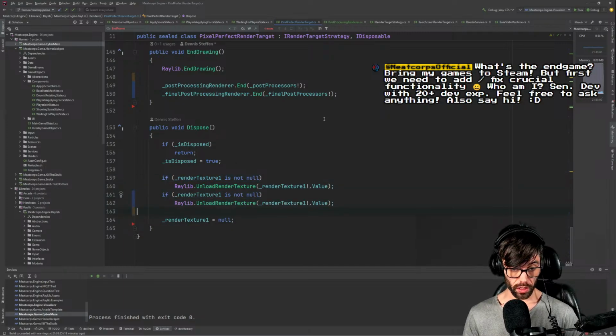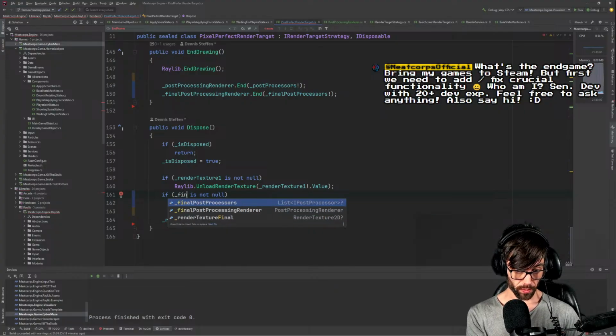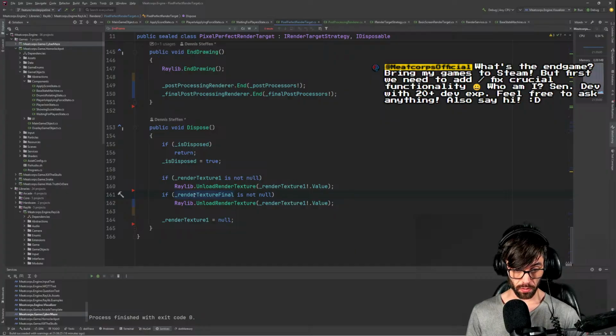So in that regard, we need to have the final render texture, final is not null. And this one needs to be cleaned up as well.